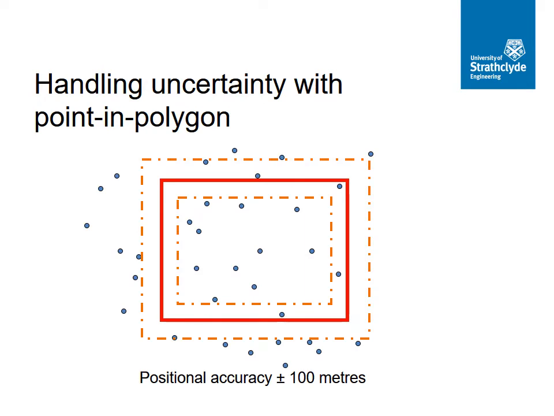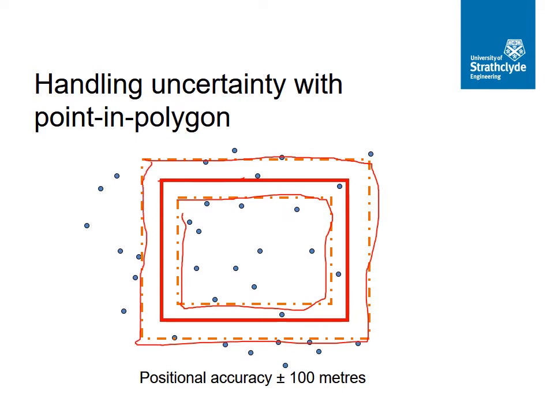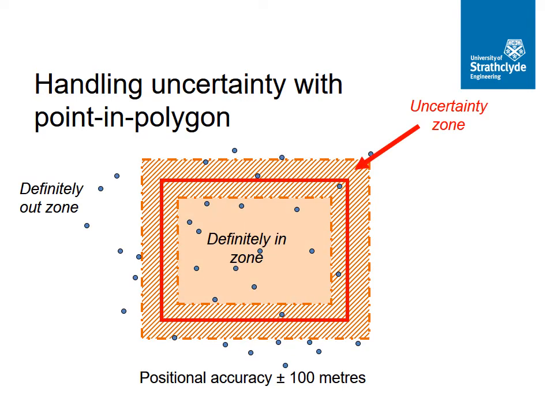But if we consider that our rectangle might have a positional accuracy of 100 meters, then suddenly things change, and we could have a smallest case scenario where we're only counting these points within this smallest rectangle. We can have an average scenario, where we're probably using the original rectangle, or a maximum case where we're using a bigger rectangle, 100 meters bigger. So there's uncertainty caused in your analysis as well by uncertainties in the position of your input features.